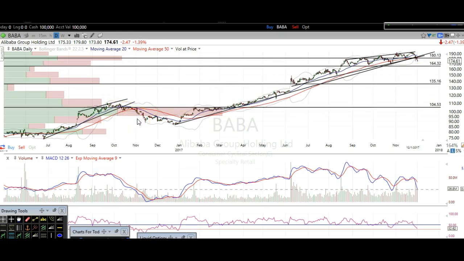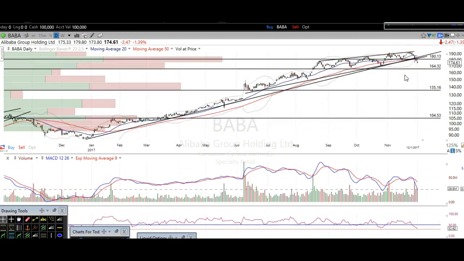And the other thing too that you want to note is that if you look at this pattern right here, look at how high this pattern went. This is a $30 pattern, all right, $30 pattern. And look at the size of it compared to this pattern, all right? So we've got a bigger pattern right here. So to me, this could be weighing more heavily on Alibaba than this pattern right here, just given the size and veracity of that pattern when compared to that.